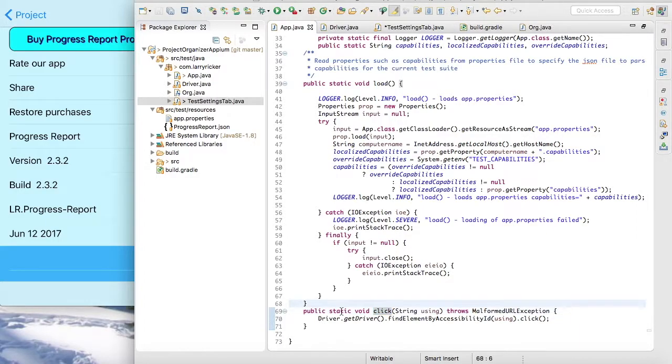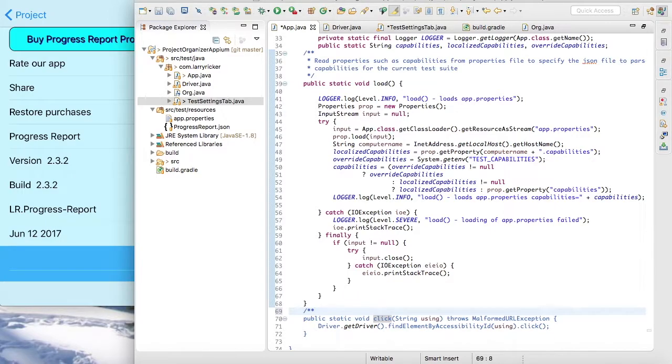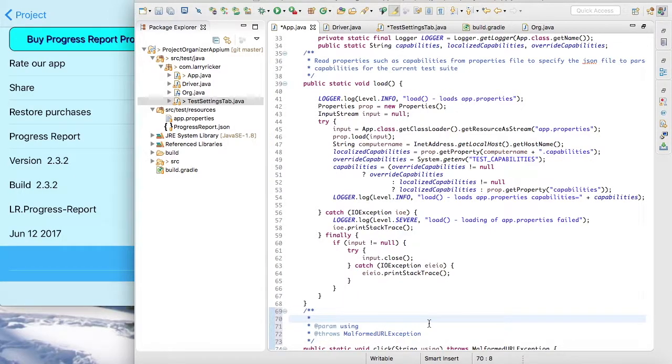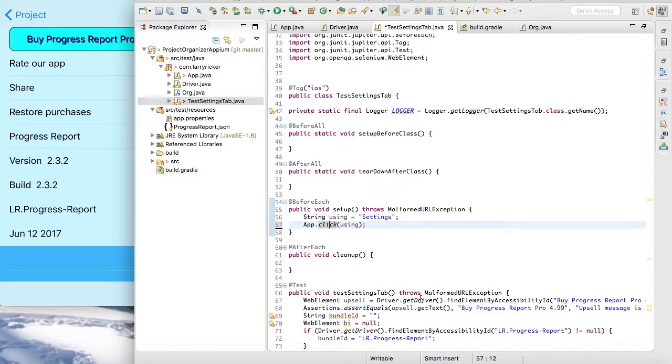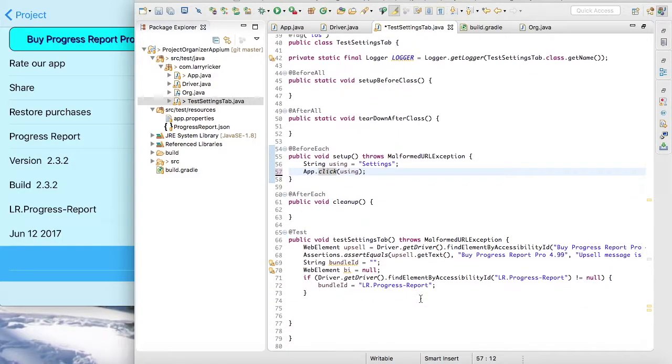Now I don't like to get too far along without getting some documentation on this. So I do some insertion of the Java doc, and this will do. Click on accessibility element with accessibility ID. Now that's an advantage because now in my method, when I go to click on my next thing, I can look at the docs. I'll show you that. It'll start showing up.